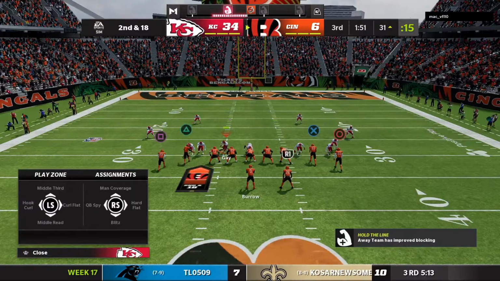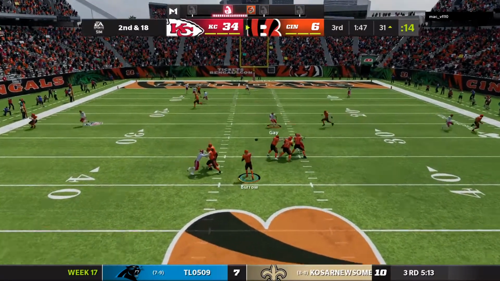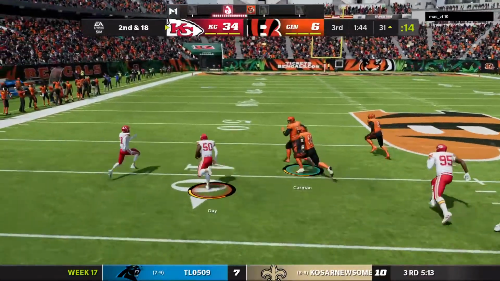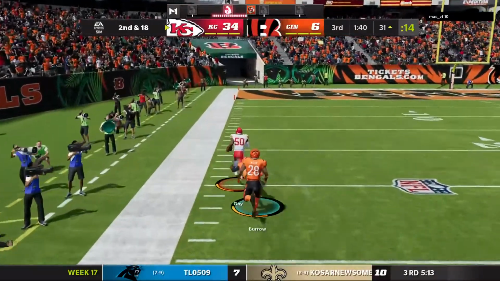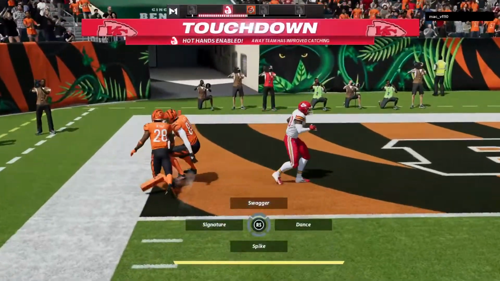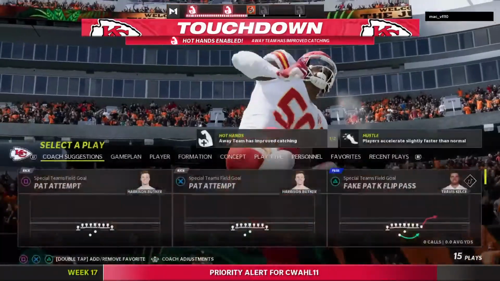Here's 2nd down. Just like that. Mike 50, Mike 50. From the shotgun, it's Burrow. And my goodness, another interception. Picked off at the 28. And he will take this one home. It's a touchdown. That's the one you make the spin.